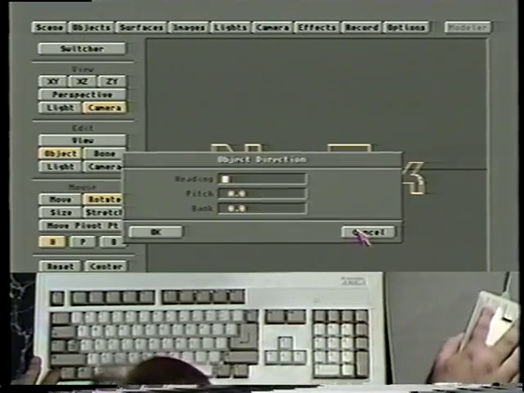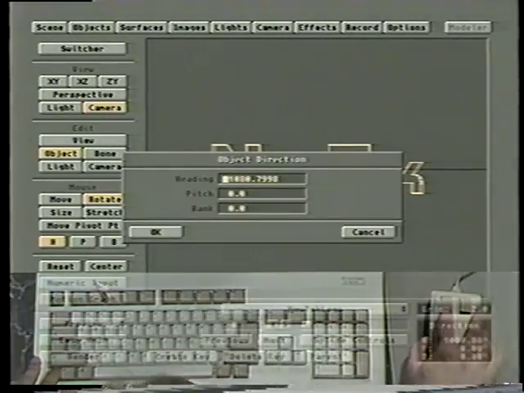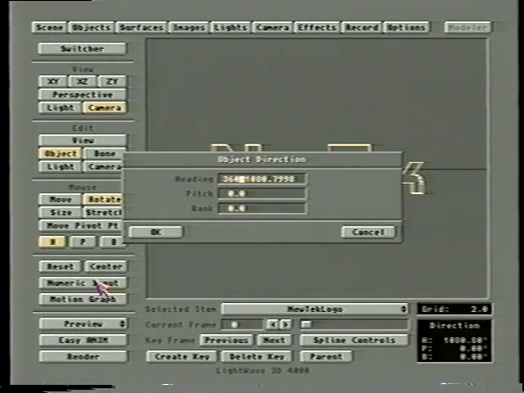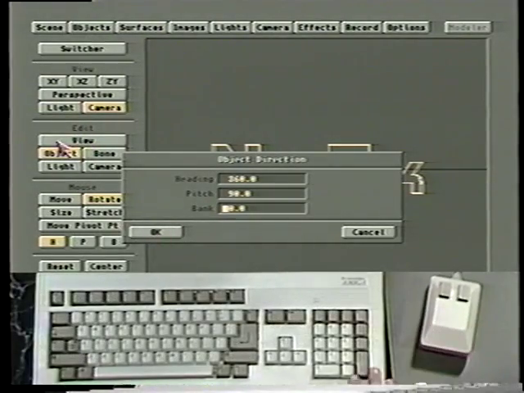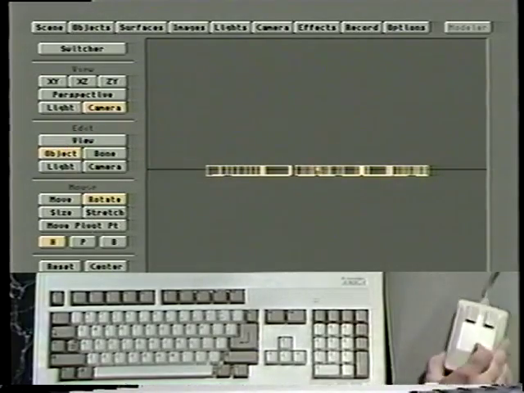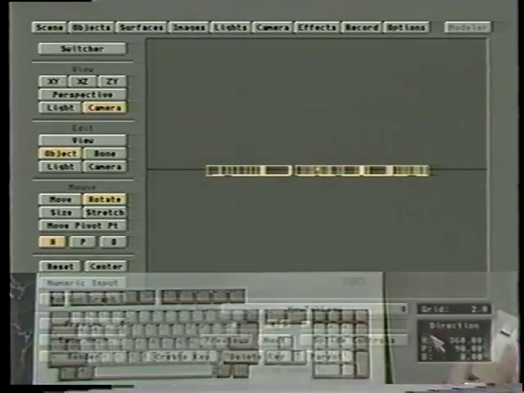So the important thing to remember is when you enter these numeric values, just type in the number you want, hit Enter, and you'll notice it does the same thing here for pitch. I never have to click the mouse in here. I'll type in 90 degrees on pitch, and I'll leave bank where it is. When I hit Enter again, it's going to be the same as hitting OK. It closes us out of the requester, and here we are, 360, 90, 0.